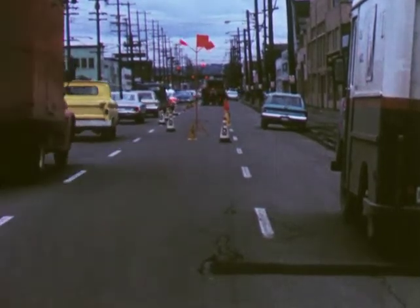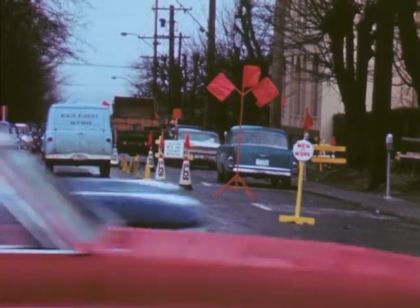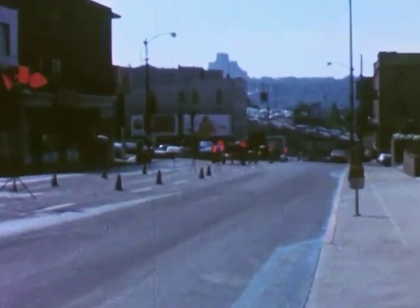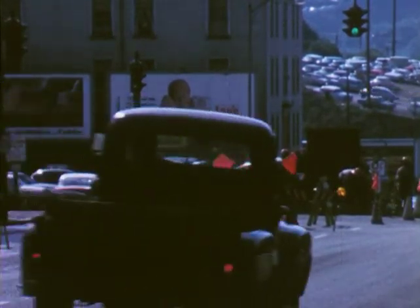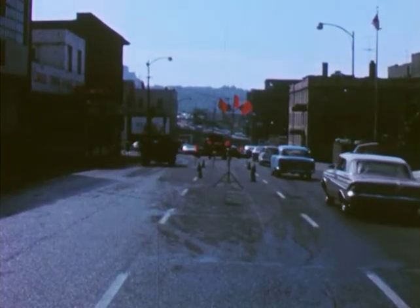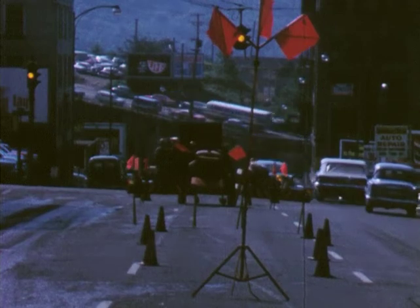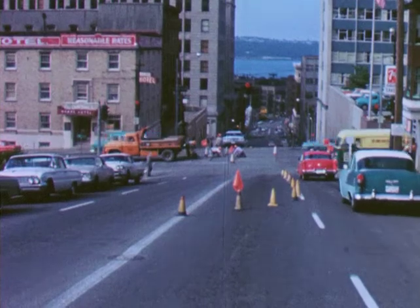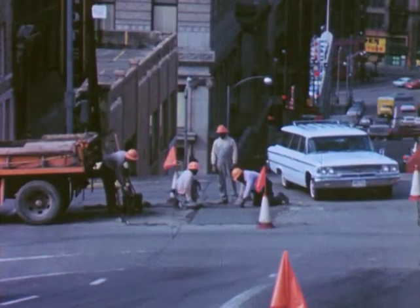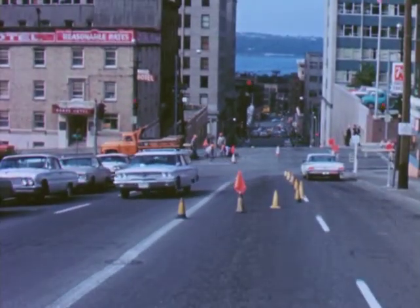Seattle's never-ending maintenance program requires engineering department crews to work in moving traffic areas many hours of the day and night. Whenever a crew blocks a driving lane, a traffic hazard exists. This operation appears to have adequate protection. However, those who placed the warnings left out two important protective devices: the preliminary flagged redhead cone and the standard men-at-work sign or burglar alarm. If a speeding vehicle were to go through this project, the first object it would strike would be the high-level warning. The steel pipe standard could become a dangerous projectile and cause injury to the driver, the workman, or damage to other vehicles. These men undoubtedly are doing a professional job of street repair, but none is aware of the vehicle approaching behind them.